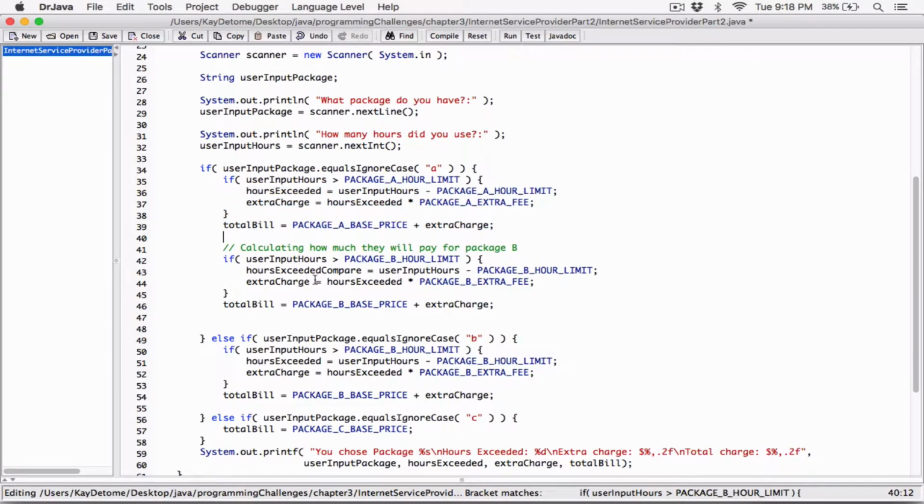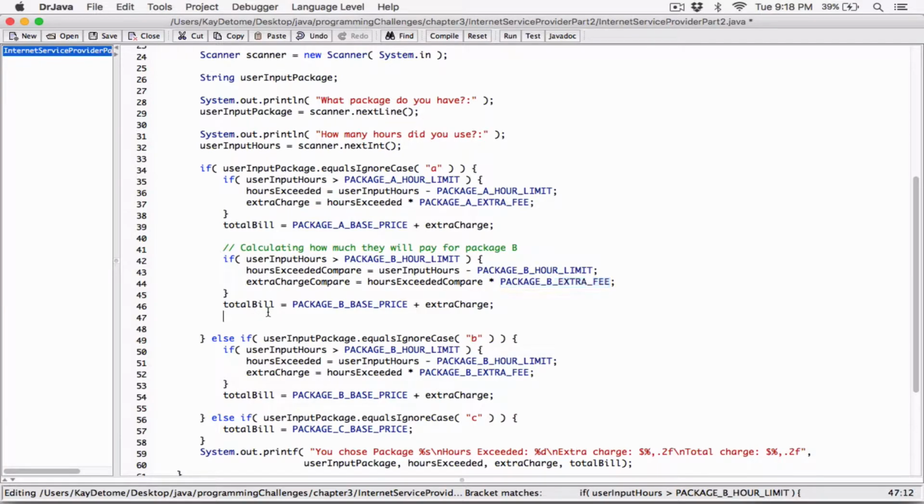Okay. So extra charge compare now is going to hold the hours exceeded compare, because I don't want to override it. I want to use these codes. Times package B extra fee. So when I'm calculating the price of package B here, I have its own hours that were exceeded, based on the hours that the user typed, and the extra charge is going to be the hours exceeded, this one over here, times the package B extra fee, which is a constant.